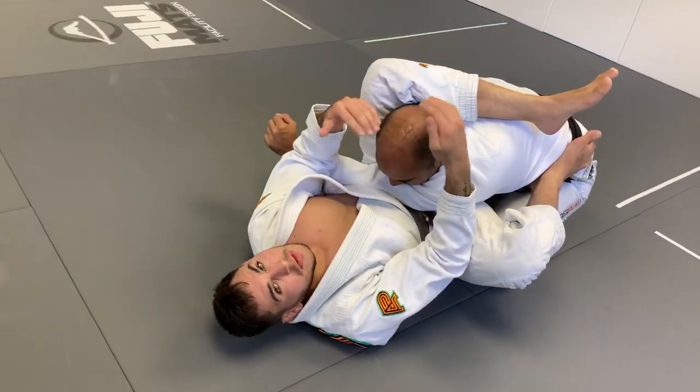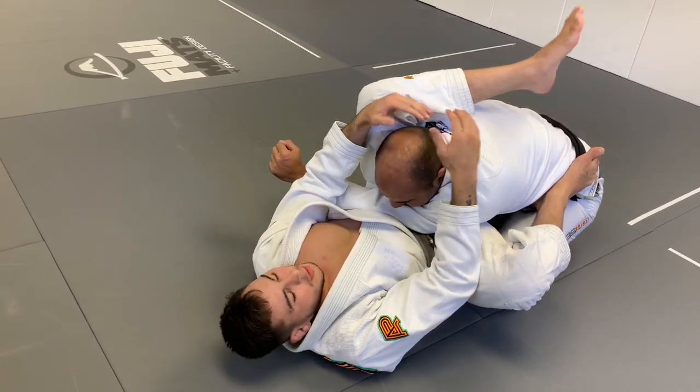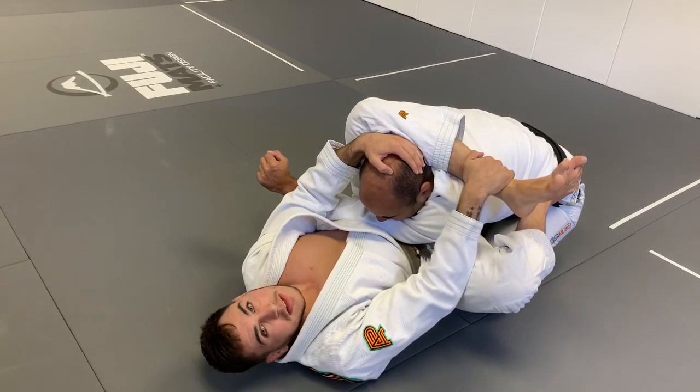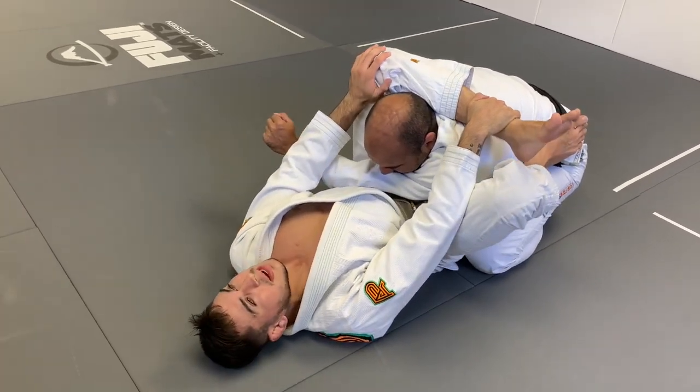So everything that I'm doing is one step at a time to make sure that he doesn't posture up here. I went from his head, I controlled my shin. Now that I'm safe with his posture, I can let go, and I'm going to start posting on my knee.